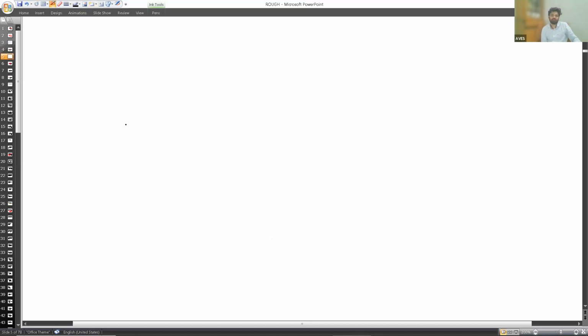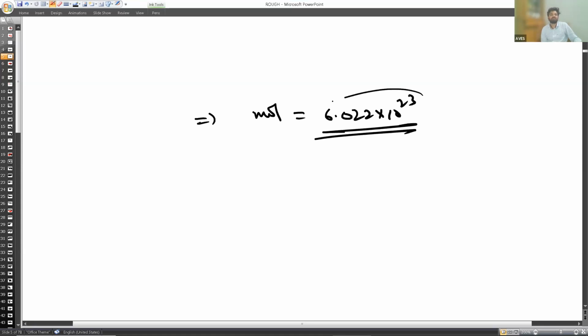Let me help you understand. Concentration is the number of H plus ions per liter of solution. We'll see why we are writing mole per liter. What is mole per liter? Mole is just a number, with the value of 6.022 into 10 to the power 23. When this number of H plus ions is present in a solution, we say that 1 mole of H plus ion is present.